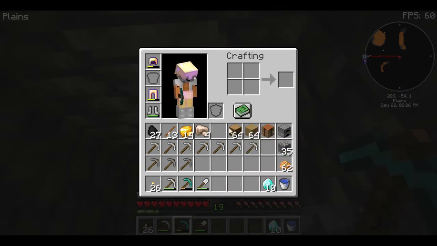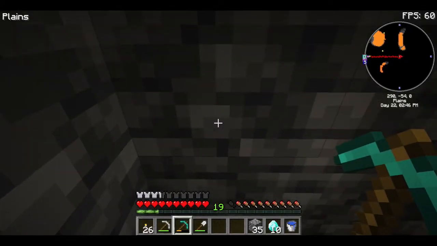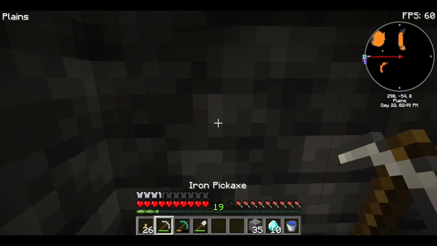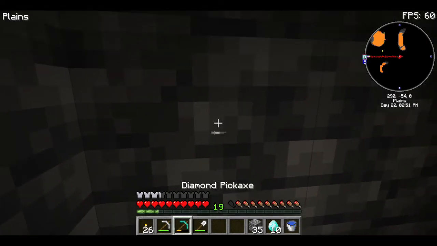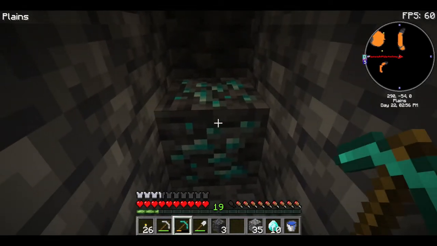And let's just clear some inventory. I'm going to keep some cobble on my hotbar in case I need it. I got the bucket at the ready. And yeah, if push comes to shove, we can put the furnace down and do some smelting. More diamonds. Look at that right there.